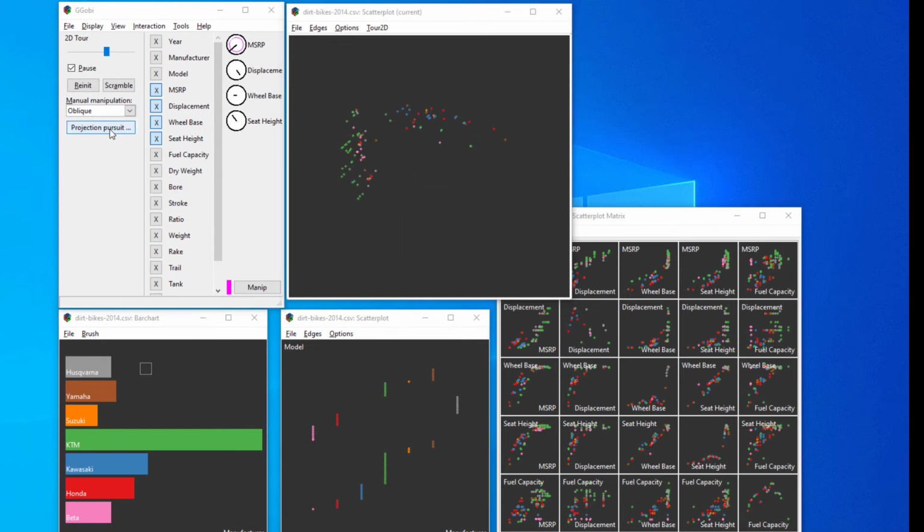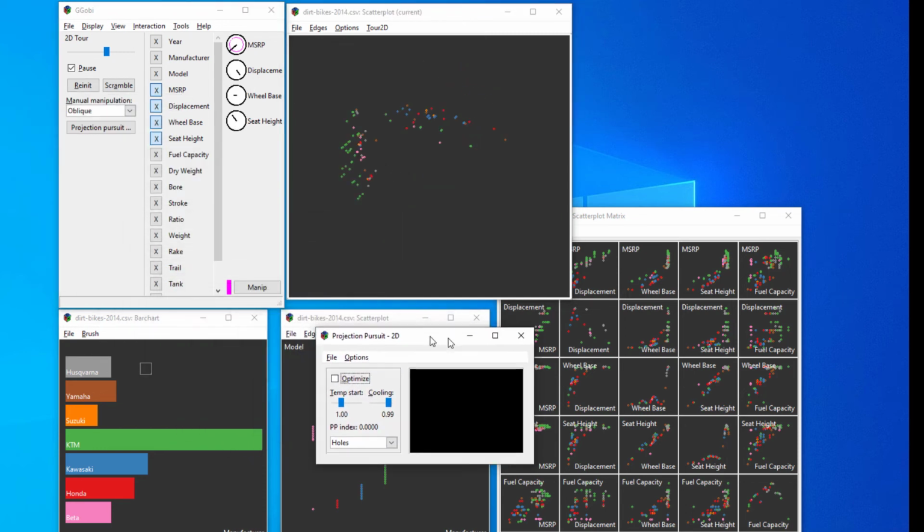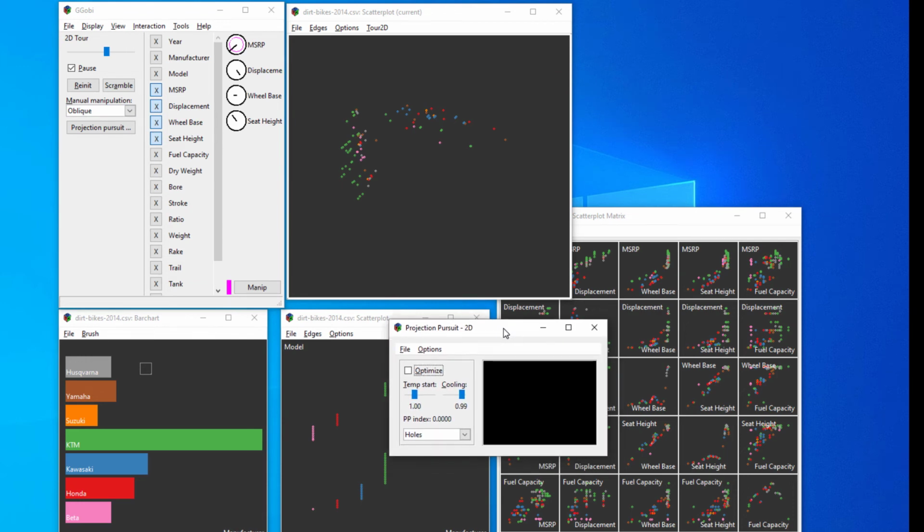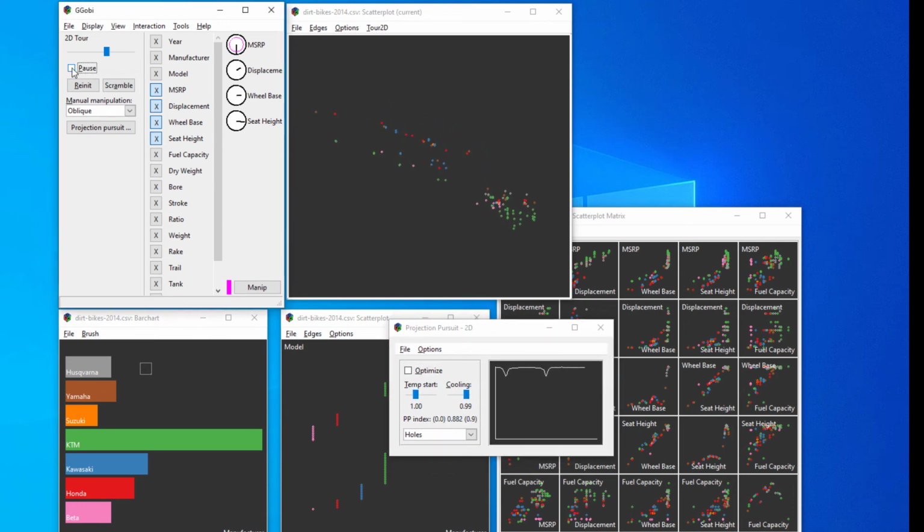Now there's an interesting tool here, projection pursuit, and with this tool we can do a number of interesting things. So at the moment there is a walk through the data points, and we can apply a metric that's given its current 2-dimensional representation. How clustered are the data points? Where is the central mass? And for that we can select from here the holes. That just represents how spread out is the data, and we can even optimize this.